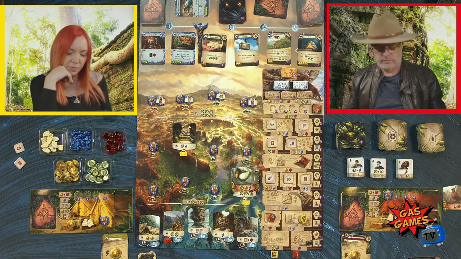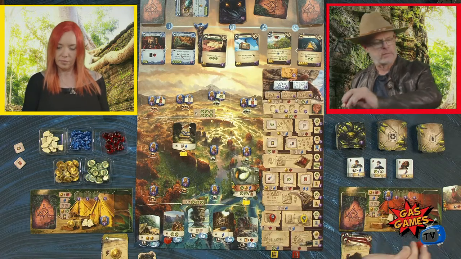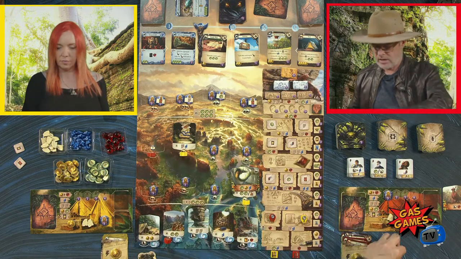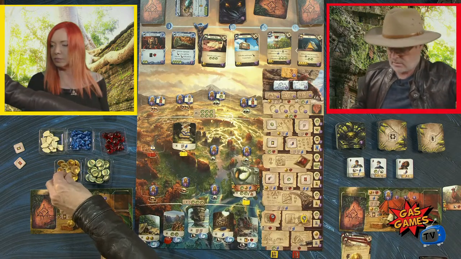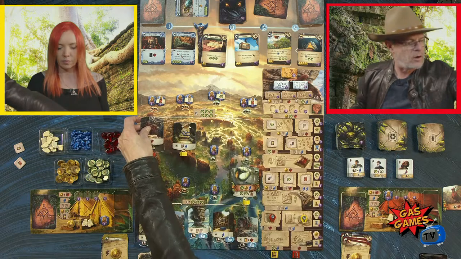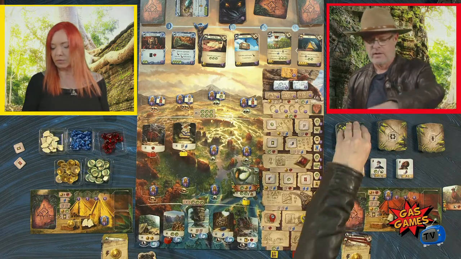Okay. Interesting. I'm going to travel with a car to this location. I'm going to pay my three compasses. I'm going to get a gold for my efforts. And out comes a ruby. Free ruby.